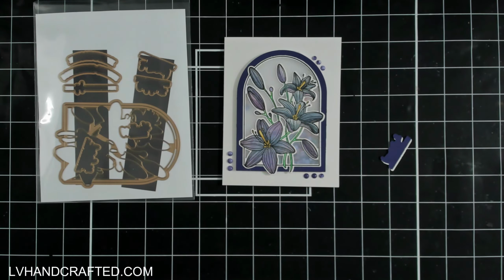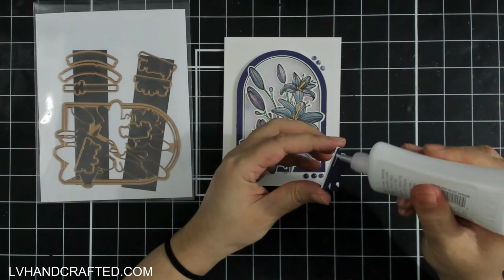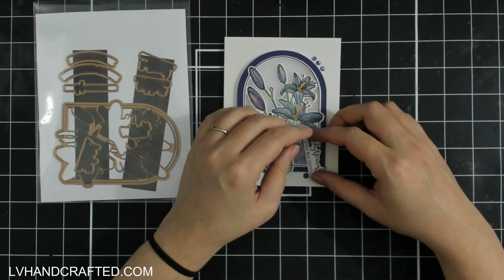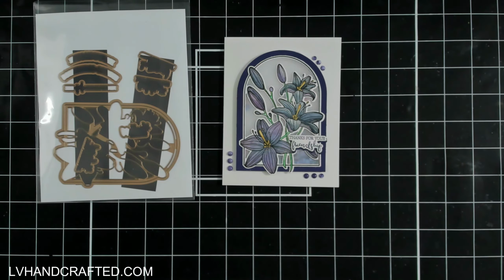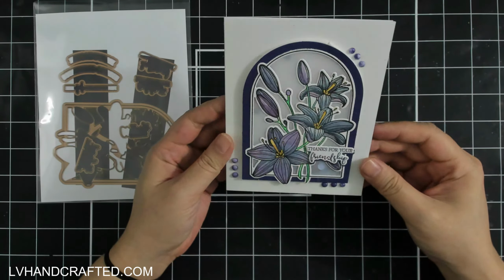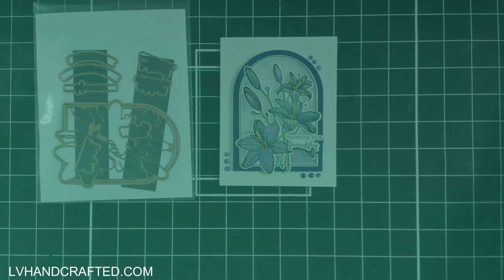And for my sentiment on this card, I am doing the same thing that I did on my layered card. I stamped out my sentiment, and I used the coordinating die to die cut out the sentiment, but also to die cut out a second piece from solid color cardstock to use as a drop shadow.